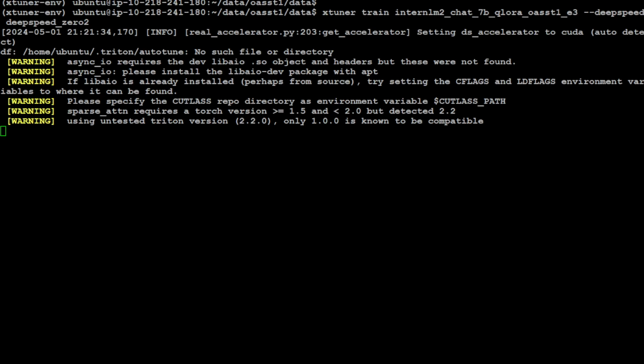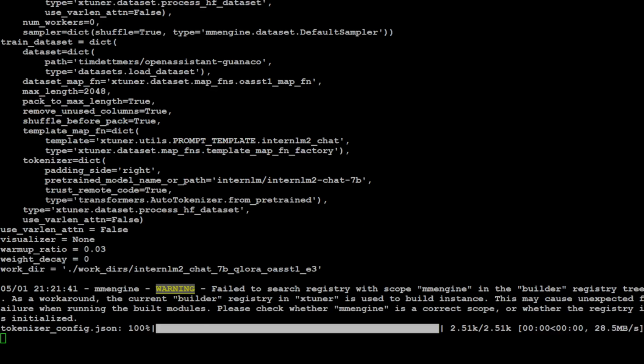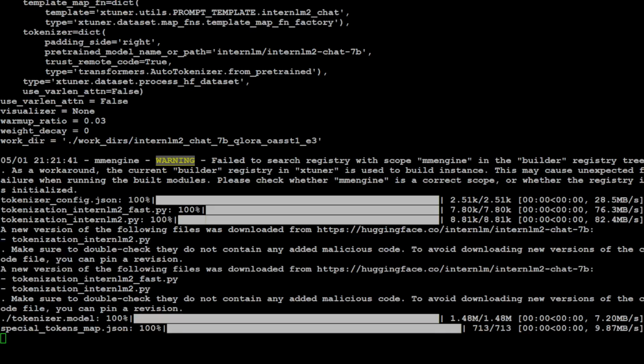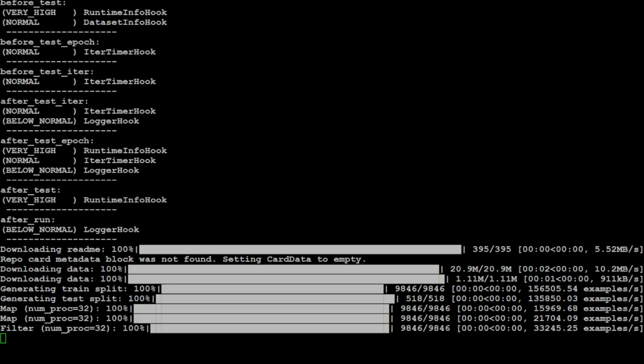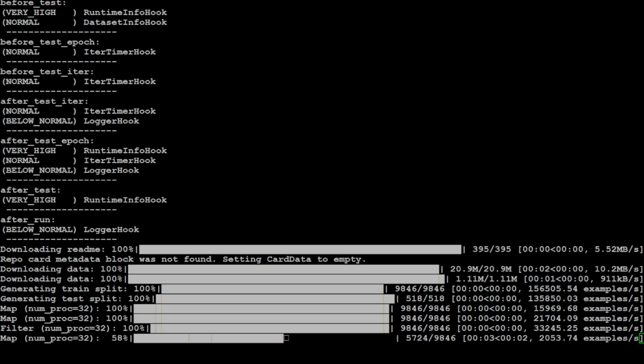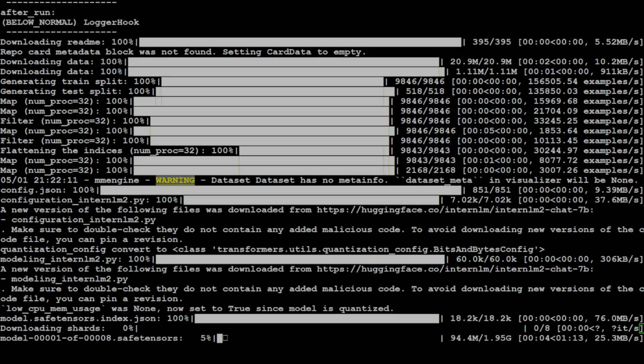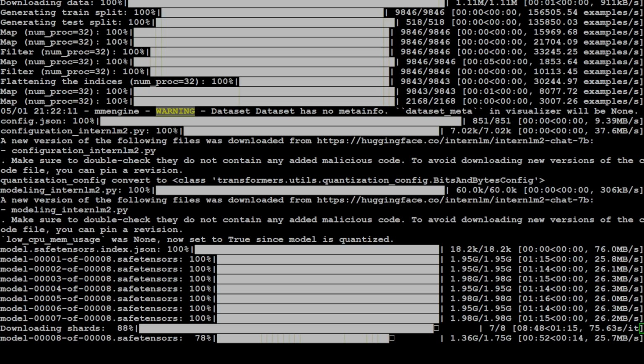It is running at the moment. Let's wait for it to provide some output. Loading the model. Just need to wait here for some time. I will let it run. And you can see how good the speed is. Now it is downloading the model, which comprises around 8 shards. So let's wait for it to finish. Hopefully it will fit on my GPU. It is downloading the final shard now, 8 out of 8. Let's wait for this one to finish. It should not take too long now to download, consolidate and validate the shards.